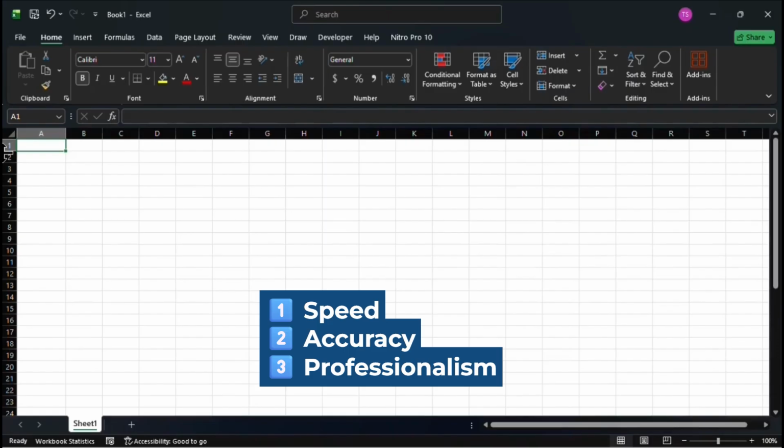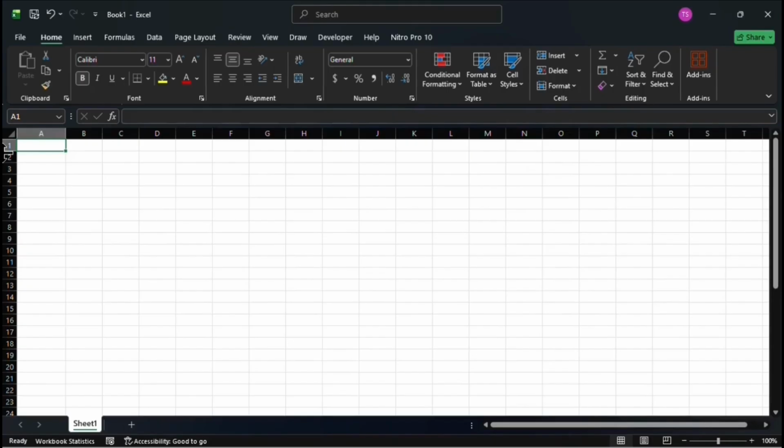You are not constantly switching between keyboard and mouse, which reduces mistakes. And third, professionalism. When you are in a meeting and someone asks you to quickly check something in Excel, using shortcuts makes you look confident and competent. This is not about showing off, it's about efficiency. And from an analyst's point of view, efficiency is part of the job.